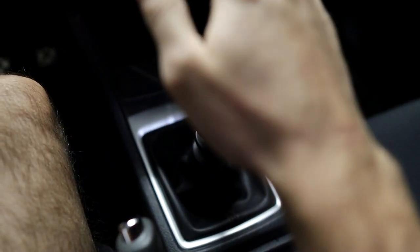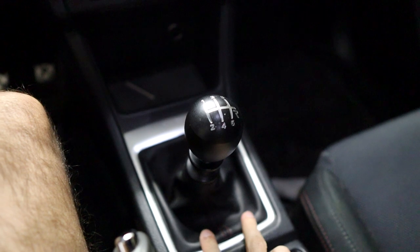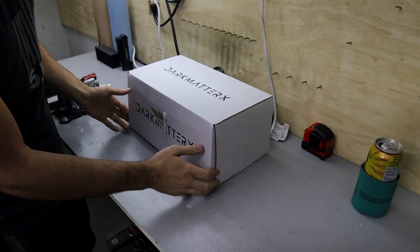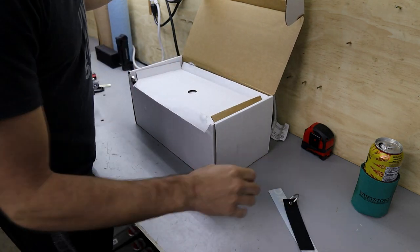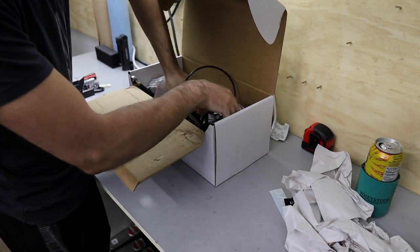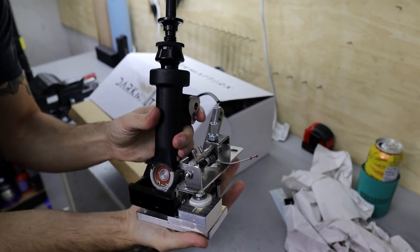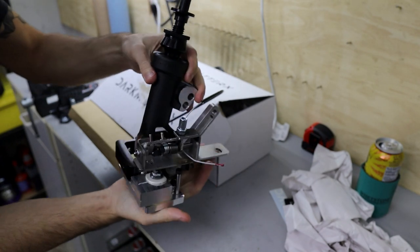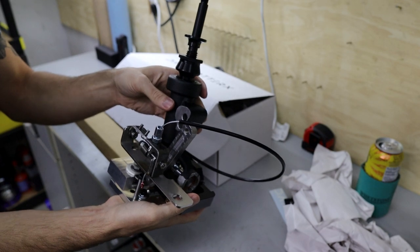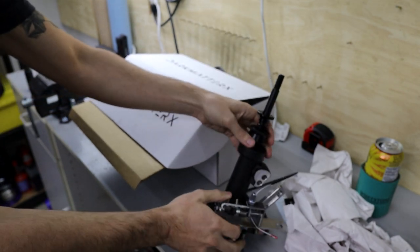That's the reason I've never really done anything with this. That being said, the Dark Matter X is not a short shifter, not a shift plate — it is a full 100% replacement of the entire shift mechanism. I did peek at this the other day, and this thing is just gorgeous. This right here is the meat and potatoes — a brand new, completely new shift mechanism that is going to completely change the shift feel and make it more accurate.